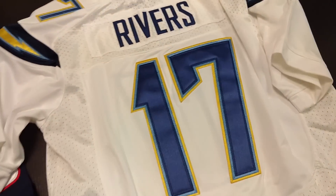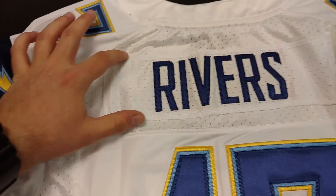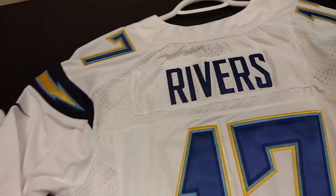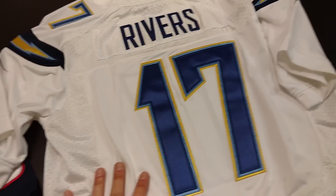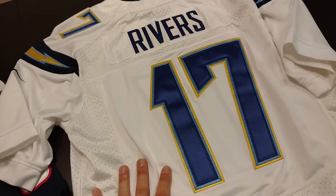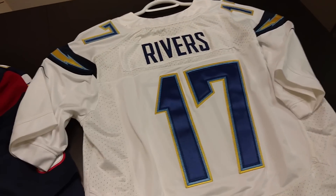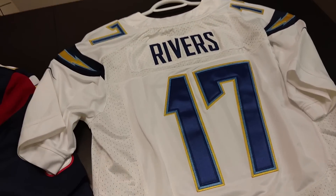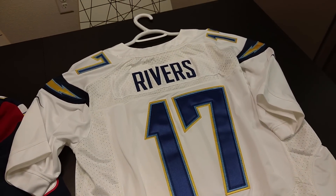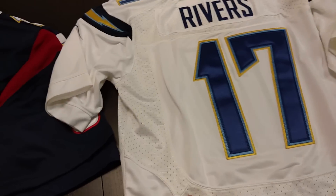The backside — same thing. This one has one of the better-looking name boxes I've seen. This is actually my favorite knockoff — the white one — because you really can't mess up the color white. You can get the wrong color powder blue, which I used to have. I had a Manta Teo jersey that was totally the wrong color powder blue — it was so off I was embarrassed to wear it and gave it away. The white one, you really can't mess up.